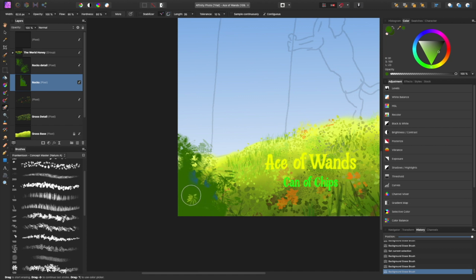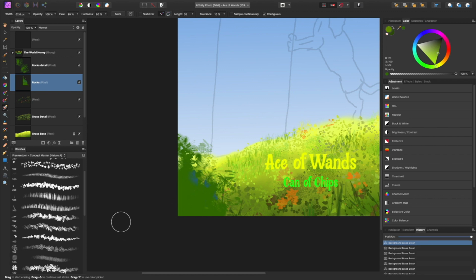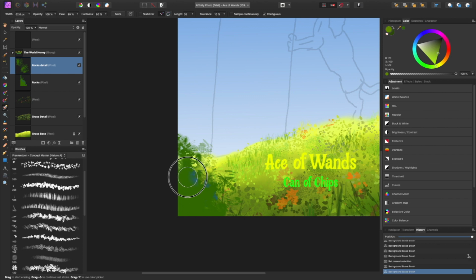Now we want to grab this, hold down Option, grab this, and make it a little more yellow. Make it a little lighter and yellow and get some bushy action on that. So, oops, we did it on the rocks. Let's do rocks detail. There we go, rocks detail. And why isn't this working? What is going on? Oh, because I have it on the eraser, duh. All right, there we go. Get a little bit of bushy there, and that looks fairly decent.